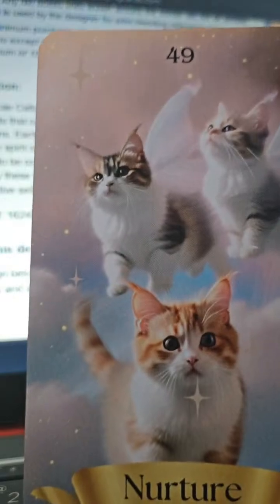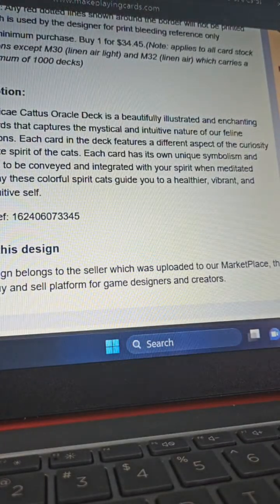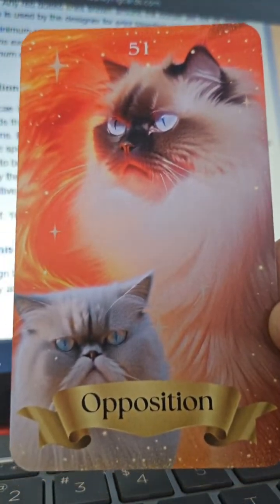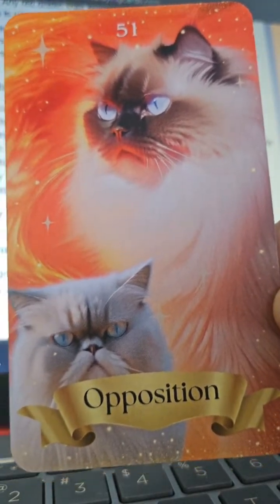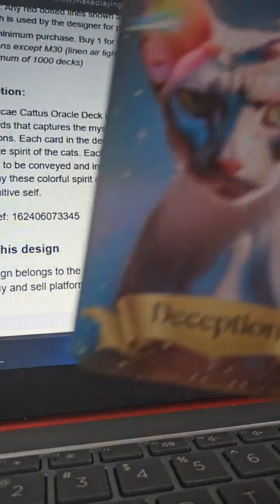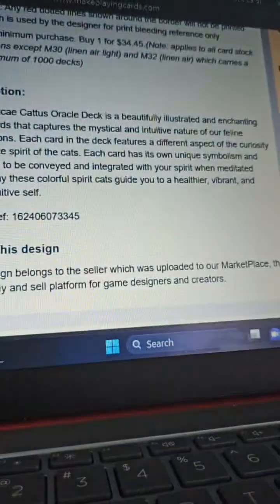This is for people who really like cats. There's a bunch of different cats embodied on these cards. Or if you want to expand on the magic of cats, and you're into all animals, that's great. We are too. We are experienced shamans and shamankas in many different cultures and islands, and we use the cards to really bring light, but it's also one of our spiritual gifts. So you're seeing a few live.